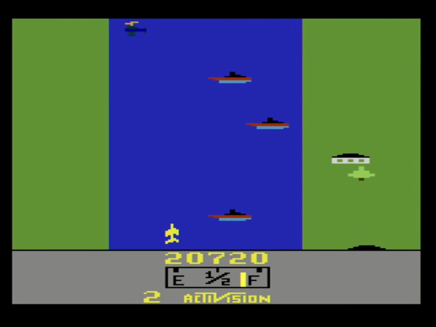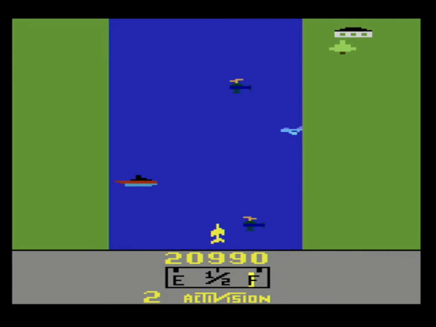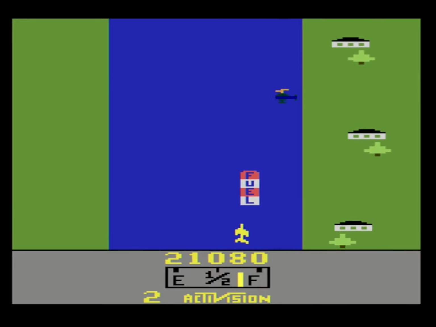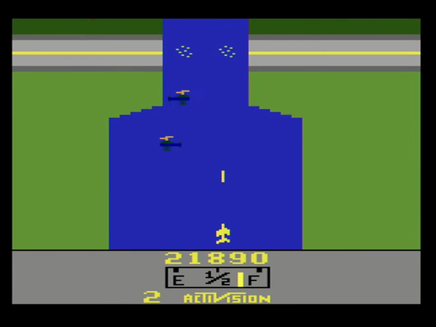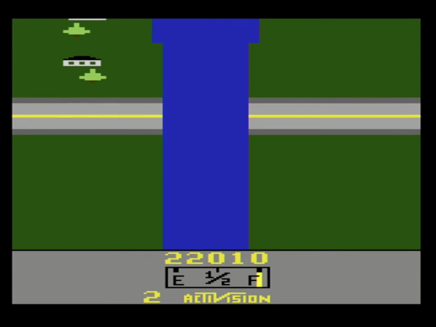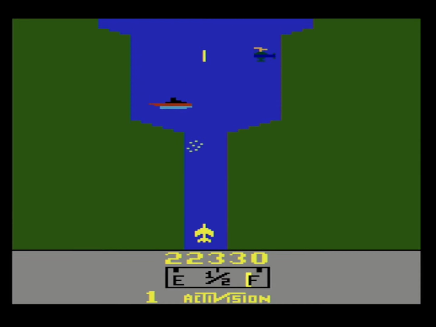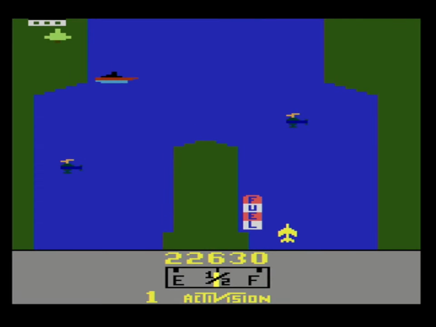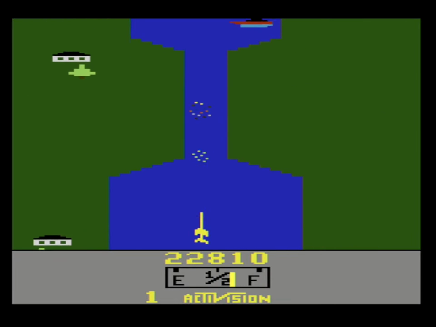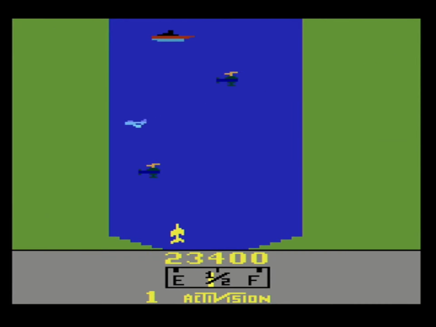See, that helicopter didn't move. I was just lucky. And to tell the truth, I'm not sure if it's completely random whether they move or not, or if some may move, maybe it's a 50-50 chance for certain ones, and then some may always be stationary. Now, see, I shot that bridge, so guess what? I come back to that same location. There's a fuel tank. Now, is he going to move? Yes. Now, my next goal is to try to get to 30,000.